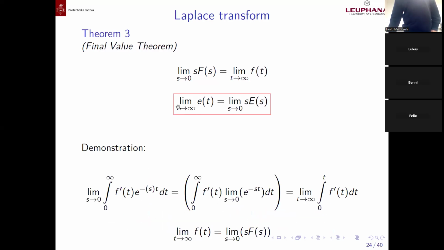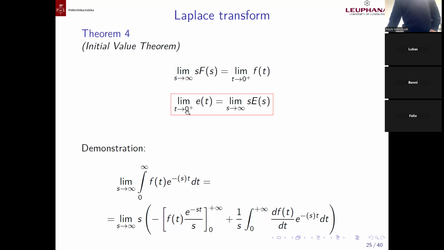We can see with respect to this one, I will just interchange the limit, if you want. Here, t to infinity becomes s to 0. Here it does not change the structure, but I will change the limit. We can see here before we had t to infinity, now we have 0. Here before we had 0, now we have infinity. The demonstration is similar as before. Again, in this case, apply the Laplace transform to f, in this case directly.